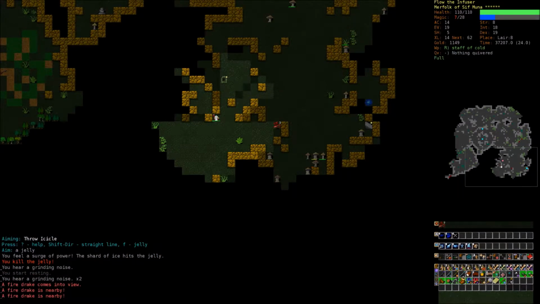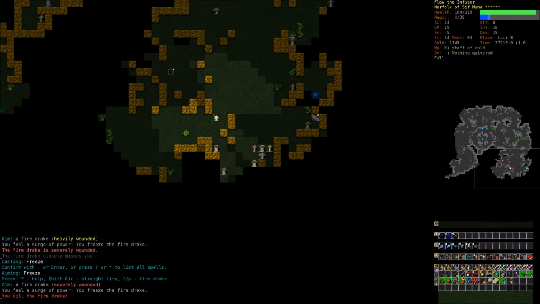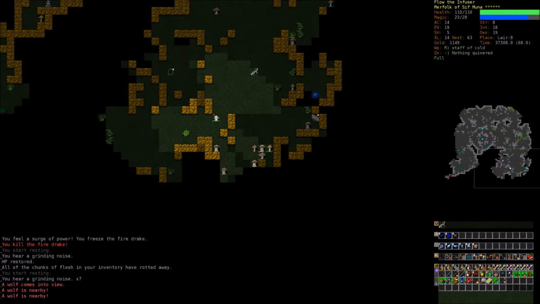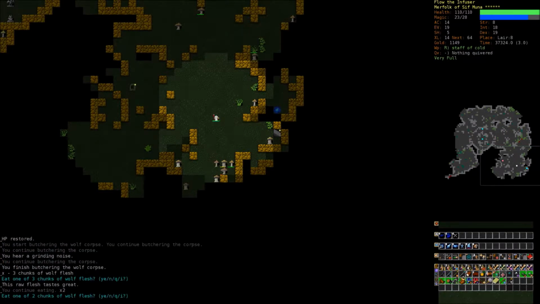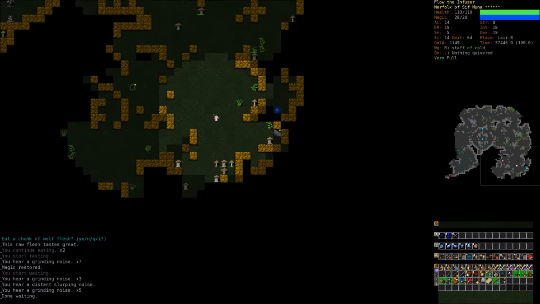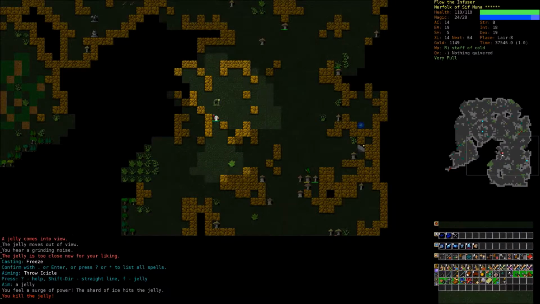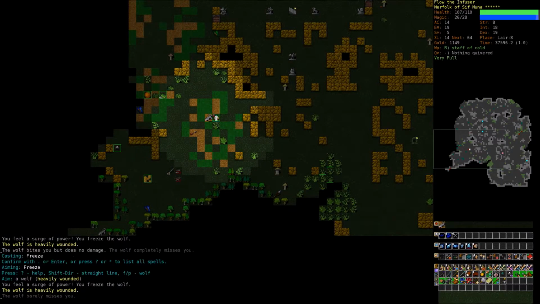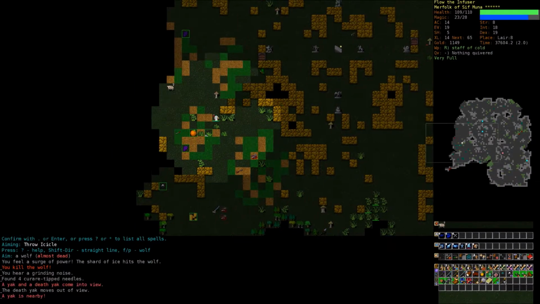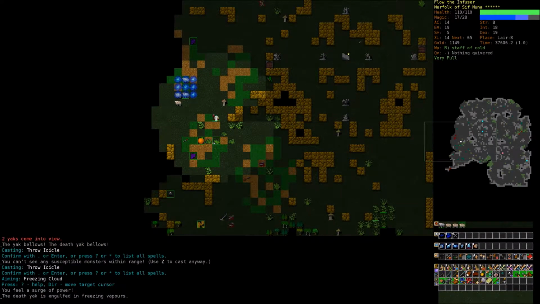Oh, a fire drake. I should have... Yeah, I got plenty of fire resistance. He should be cake. And he should be weak to my attacks. Yep, easy. Pack of wolves, maybe? Nope, one wolf. Go away, jellies. Death Yak. Maybe I'll get lucky? Yep, sweet.